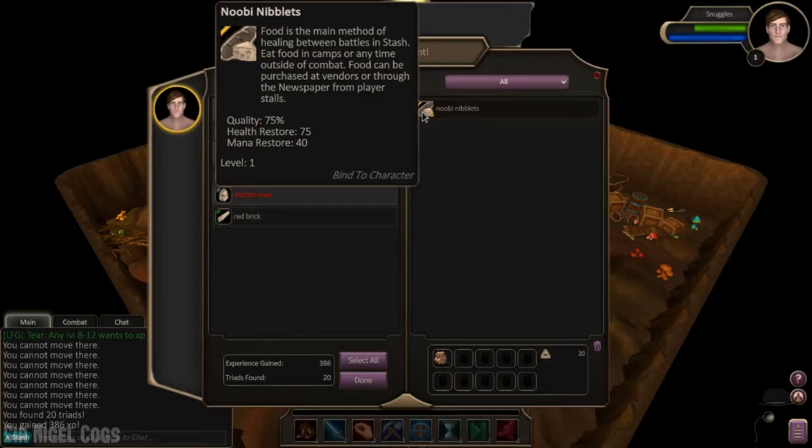Food is the main method of healing between battles and stash. Eat food in camps or any time outside of combat. Food can be purchased at vendors or through the newspaper from player stalls.